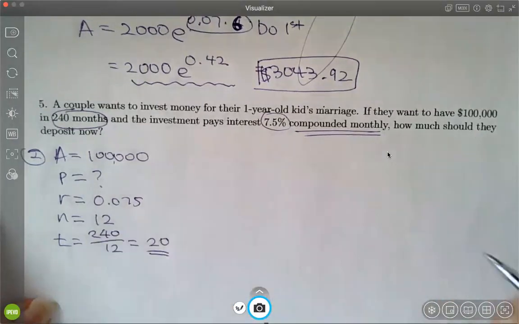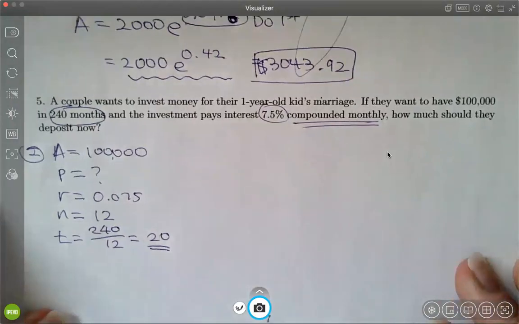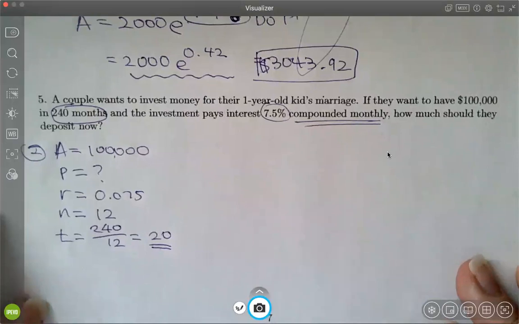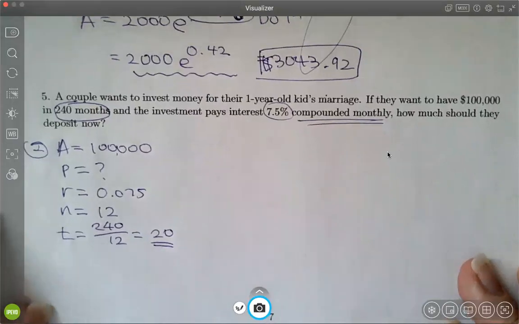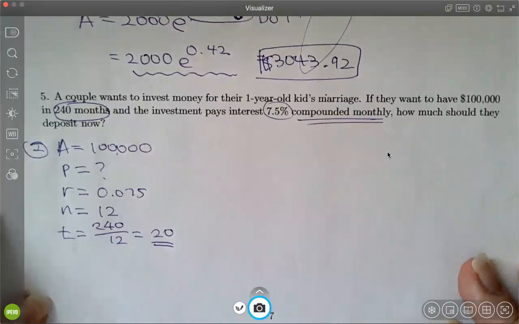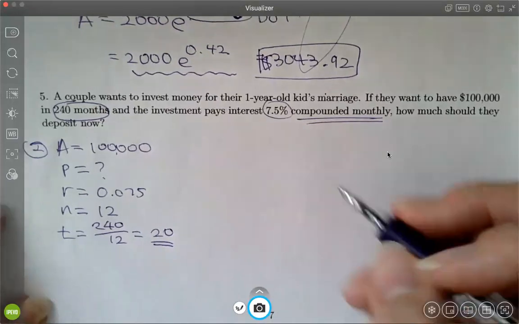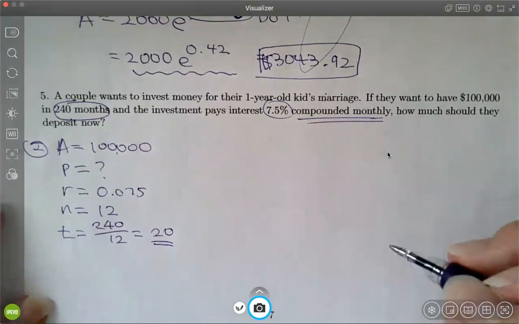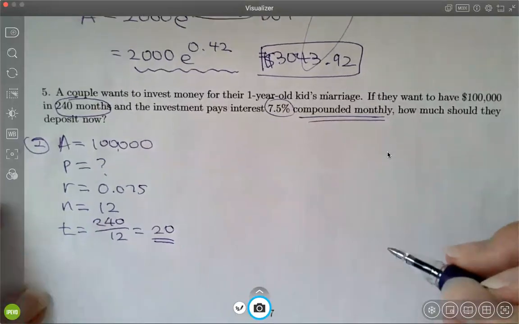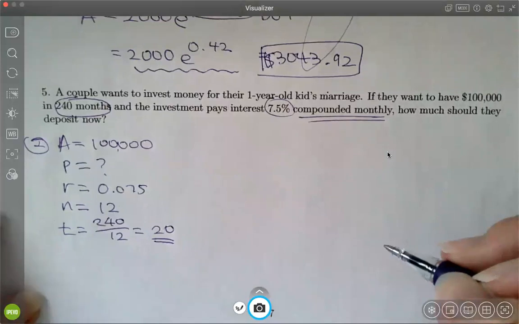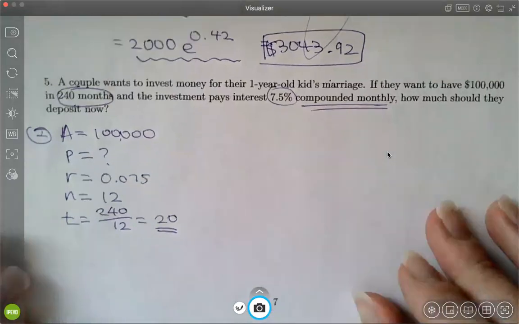Yeah. If you type 240 into the formula, then that means this kid will get married after 240 years. And I don't know how that's possible. Everyone will be dead by that time, right? Yeah. The kid will die before his or her marriage. How sad is that? Anyways, so it's 20, okay? And getting married at 21, that sounds a little bit early, but I don't know. Okay, anyways, that's not the point of this problem, okay?